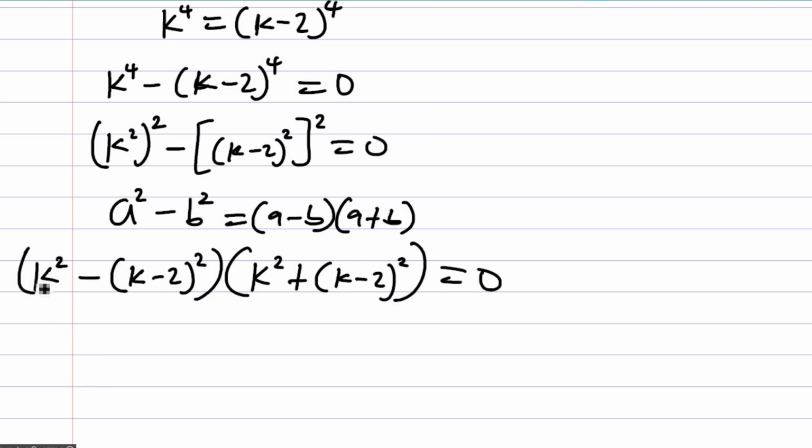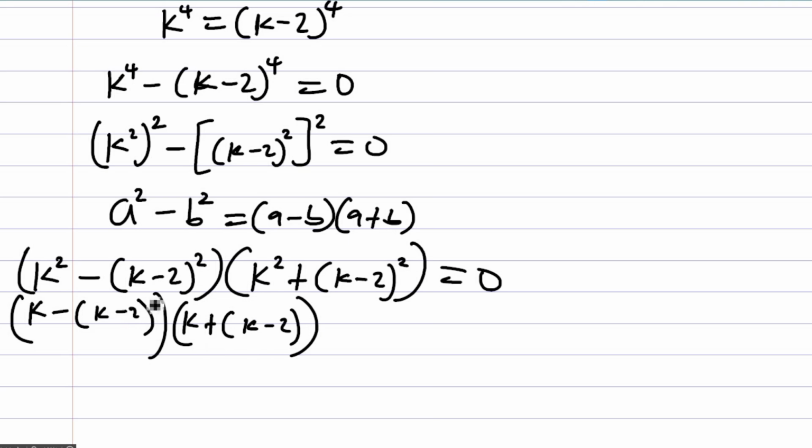Now having this, if you look inside this place again, this side is the difference of 2 squares again. So we do the same thing again: this side can give us the first person, which is k minus 2, then we close. We're going to multiply it by k plus k minus 2. That is for these two. Then in bracket of k squared plus in bracket of (k minus 2) all squared is equal to 0.